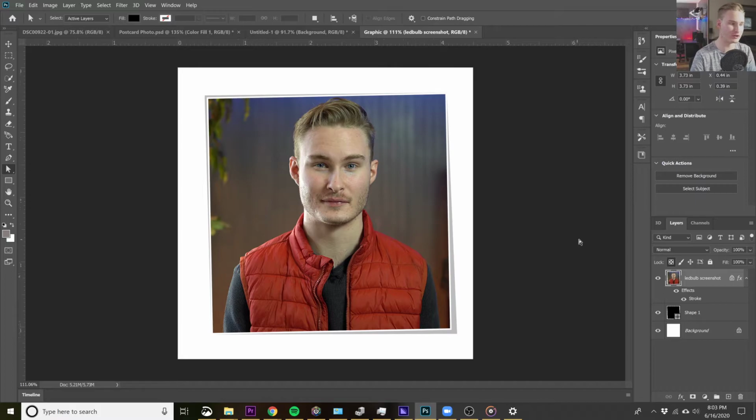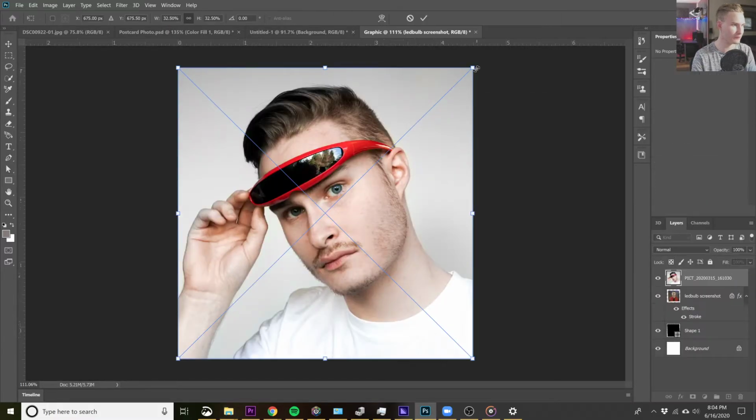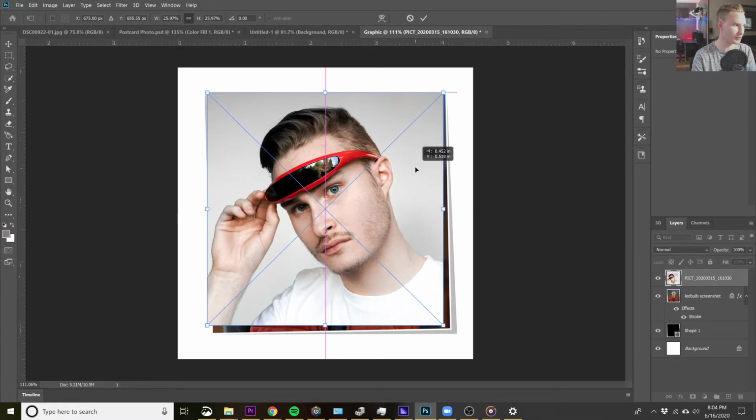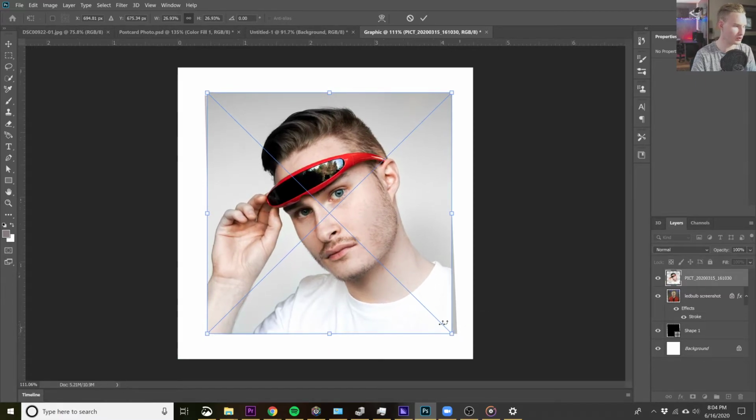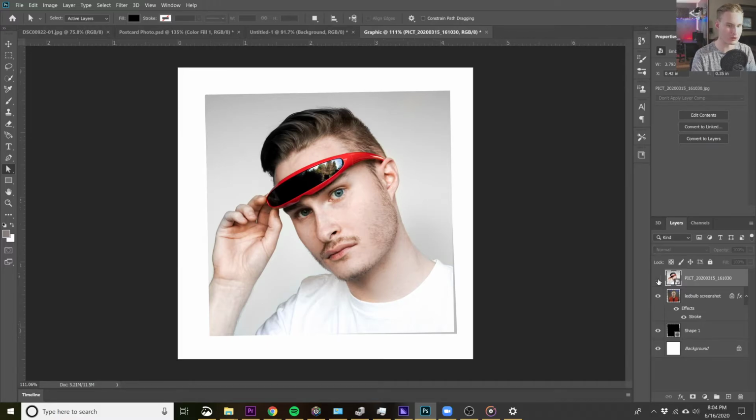All right, before I show you the text and overlaying the text, I'm gonna show you how you can easily swap out this image for any other image that you have. So I'm gonna go back to my photos, and I have this one that's already square. It doesn't have to be square by all means. And I'm gonna drag this over in here, kind of roughly estimating the size. You don't even have to rotate the image if you don't want to, but it might make the effect a little better. I'm just gonna put a little skew. There we go. I'm gonna turn off this layer for now.